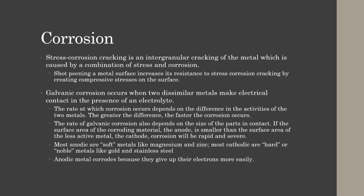You can also put sacrificial hardware like zinc to corrode first, and it actually saves your anodic metal that's mating up with the cathodic metal, such as a sacrificial washer or something. You can also stop galvanic corrosion by putting something between them and insulating the metals from each other, such as a coating of paint, a rubber gasket, anything like that.